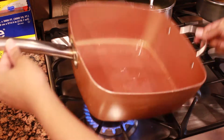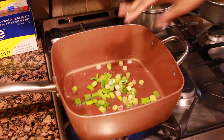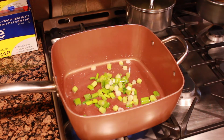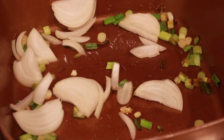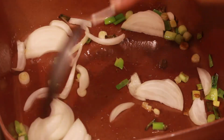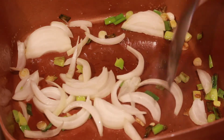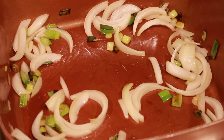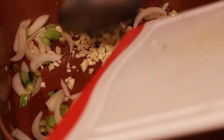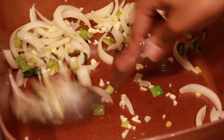My fire is on medium-high heat because I want the oil to really heat up. And I'm adding the scallions in first to just get that sauteed and to get that nice flavor into the pot. So now I'm adding in the onions, and I'm just going to saute that for a few minutes until they all break apart and they begin to get a little bit of crispiness, a little bit of burntness in the pot. Then I'm going to add in the garlic cloves. I didn't add the garlic in first because the pan was so hot. If I added them, they would have immediately burned. I didn't really want that, so I added in third. Now that the pot has kind of got acclimatized to other things being in there, sauteing that up for a few minutes.